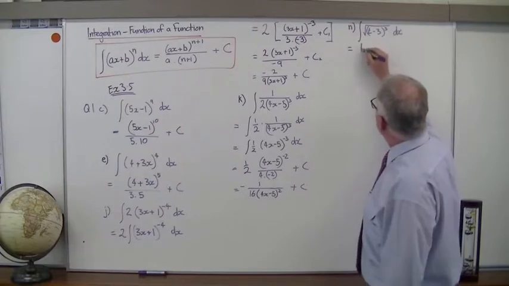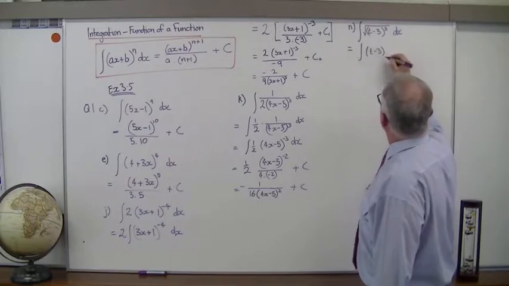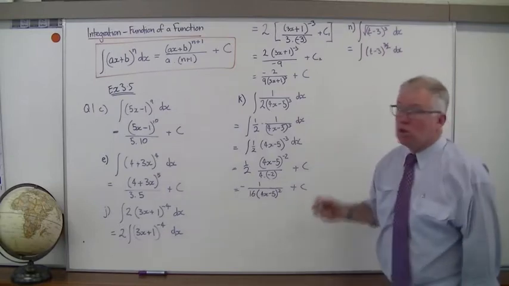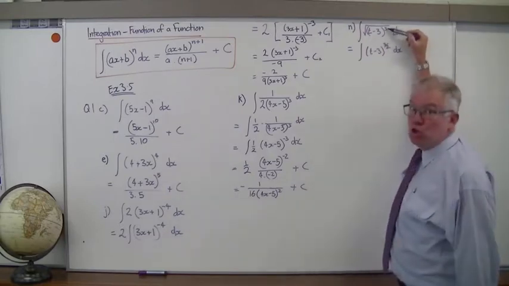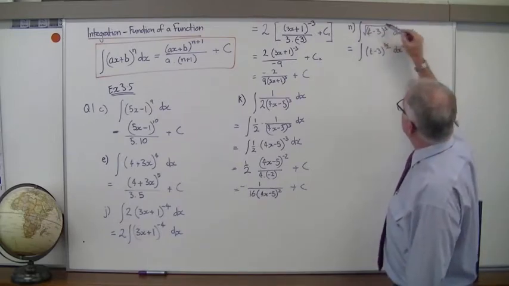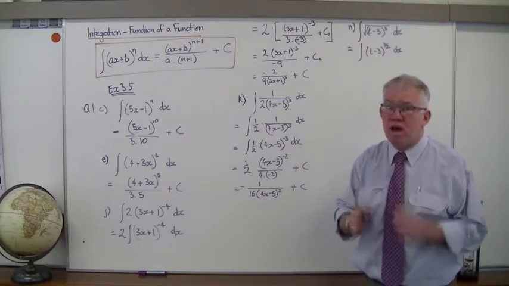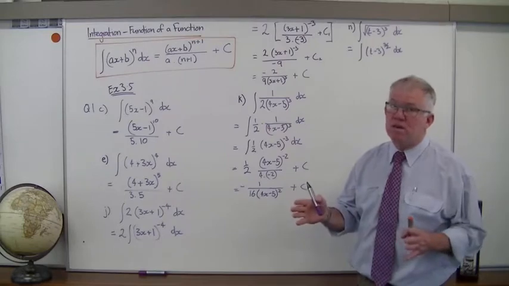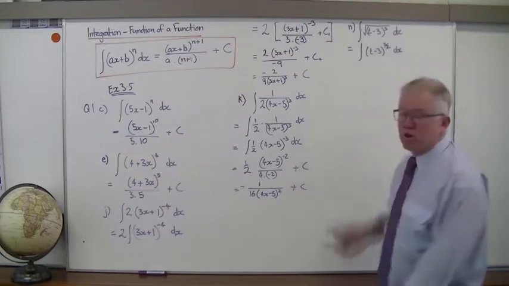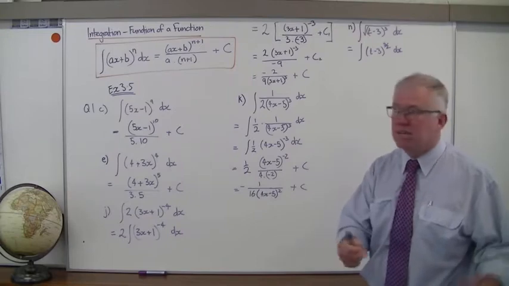Okay, in index form, that would be the indefinite integral of t minus 3 to the power of 3 on 2 with respect to x. The cubed, this 3 comes from the cubed. The fractional, the denominator of 2, comes from the fact that this is a square root. A square root is to the power of a half. So we have a power of a half times a power of 3. And when you've got a power of a power, you multiply them together and we get 3 on 2. So that's a really brief review of index laws from year 8, I think actually, year 8.